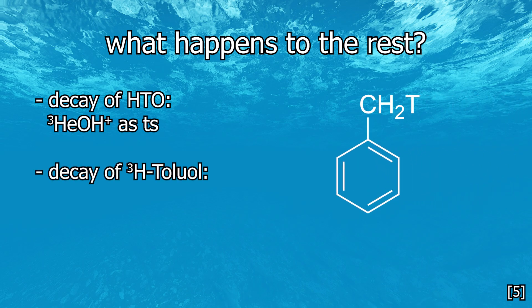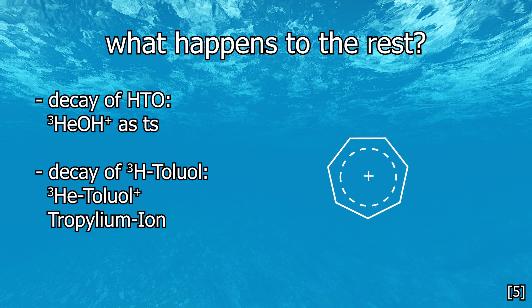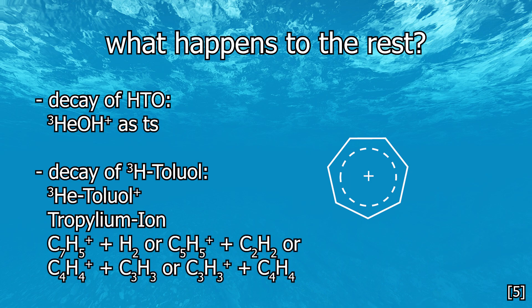For example, let's talk about our tritium-labeled toluene. The third edition of the Karlheinrich Lieser, page 344, provides precise data for this. First, a cation is formed, which then rearranges into the excited tropylium ion as an intermediate, which then decays further. It is important to note that the positive charge is not a result of recoil ionization. The beta energy for tritium isn't high enough for this. But simply it's because of the fact that during beta-minus decay, we gain one more proton. And this one more proton is positively charged. This is why we have a positive charge. And this cation decays further.